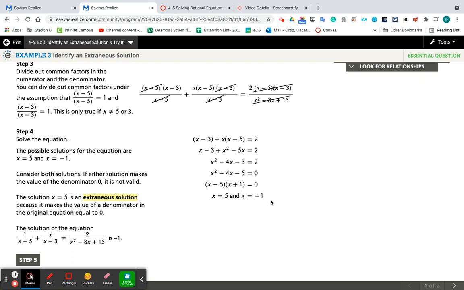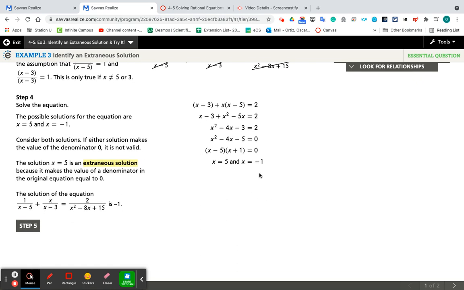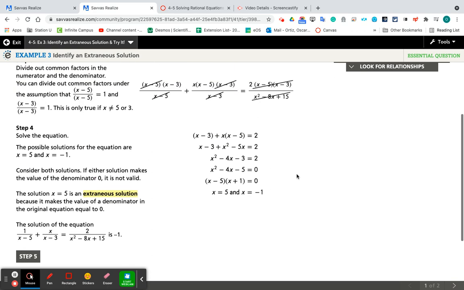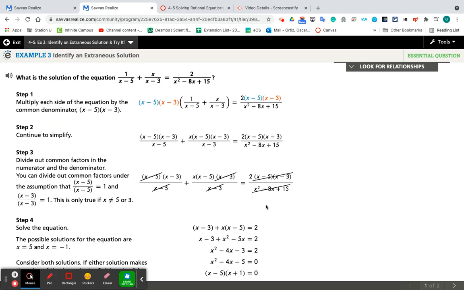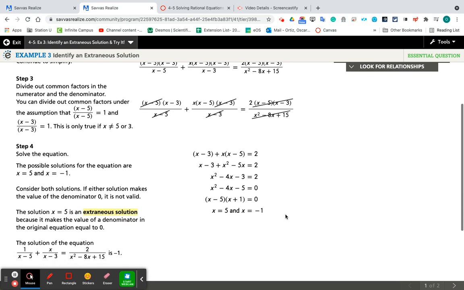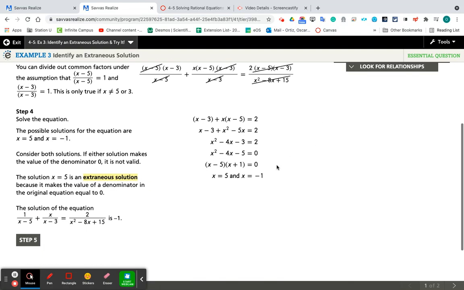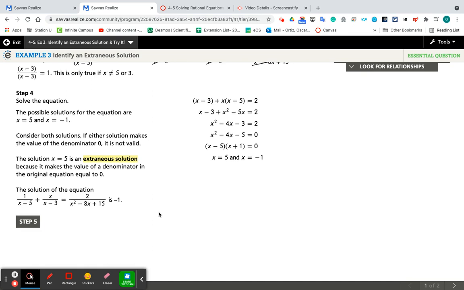But that is the problem, that one of those two numbers will make these denominators at the beginning 0. So when you replace x by 5, this is 0. So that cannot be. Because that is the case, we're gonna rule this number out, and we are gonna call that extraneous solution. Because yes, the process led us to this answer, but we know from the original problem it cannot be a possibility for this number to be the solution.